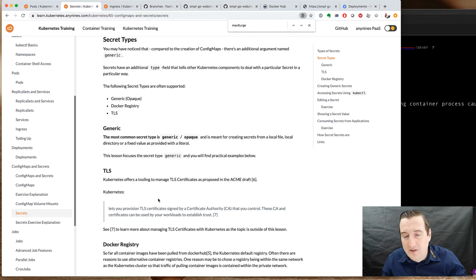The TLS secret, the one for the SSL certificates, and there's one for container registries. We are using Docker Hub for now, but if you were doing in-house development and you have to deploy a lot of container images, it may be an advantage to have your own container registry for at least two reasons.